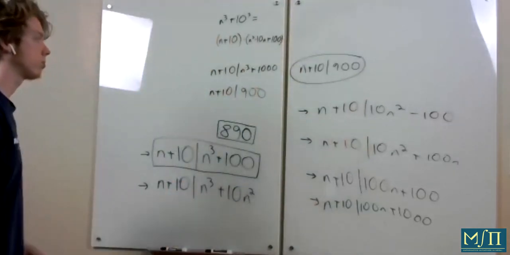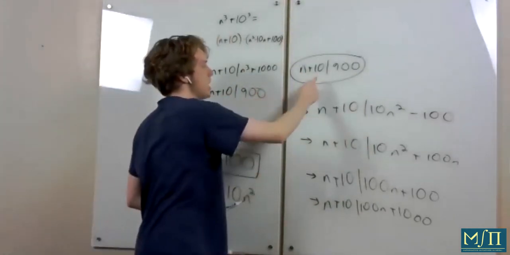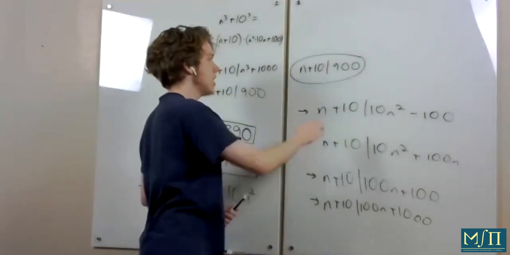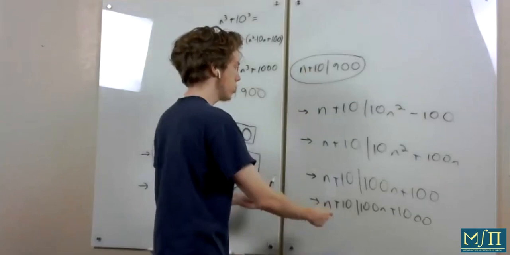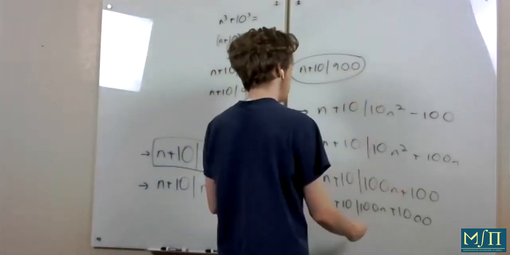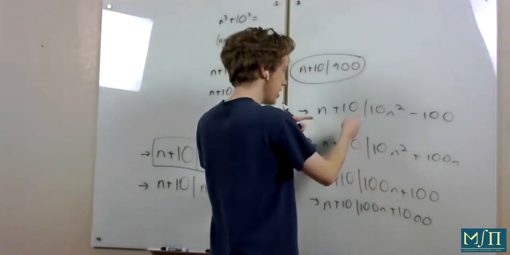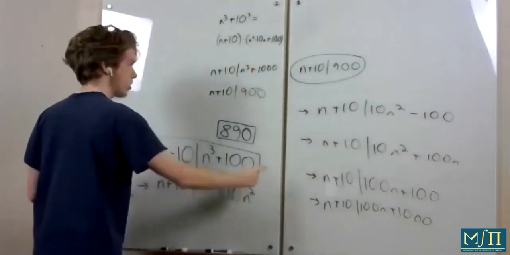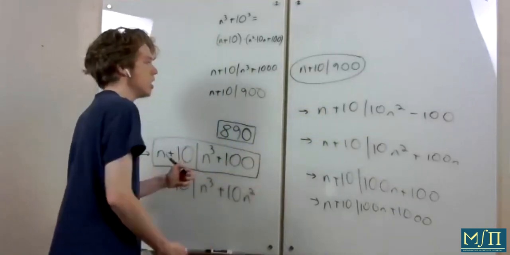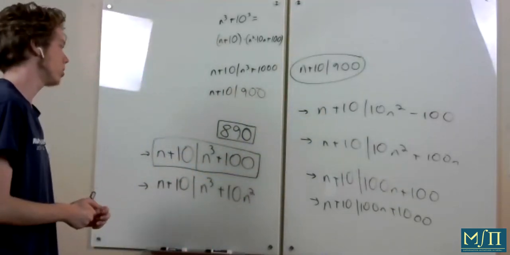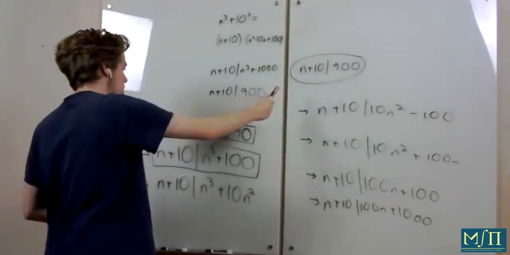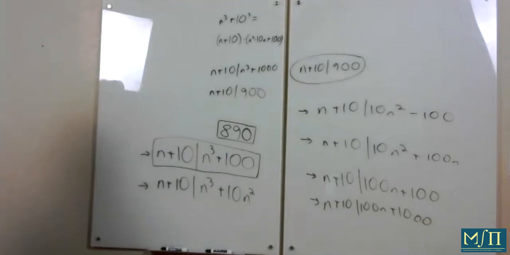And so then n is at most 890, and if n is 890, then this works, and this works, so subtracting these, you get this works. Then subtracting these, you get this works, and then this works, subtract again, and you get this works. So you can use it to go both ways. So 890 is the largest that could work, and it does, in fact, work. Does that help? Is that clear?